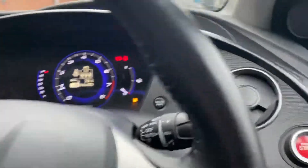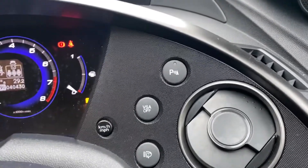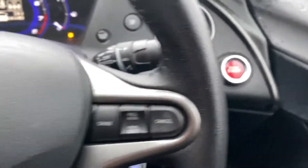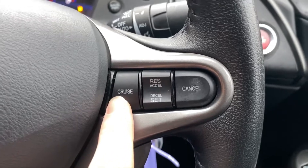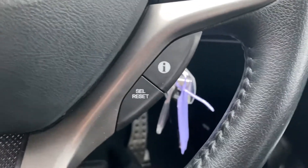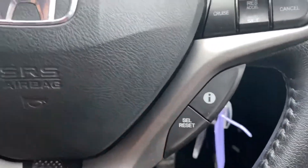On to the host of features in here. You've got your parking sensors button, vehicle stability assist, and you can switch between kilometres or miles per hour. Then you've got headlight washers and the start button. On the steering wheel you've got cruise control settings — the main button to press on, set, up, lower, and cancel. On the other side you've got all your trip computer settings so you can flip through miles per gallon, range, and so on, and reset them underneath.